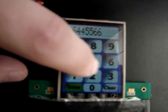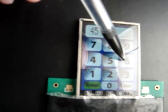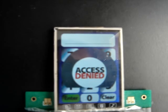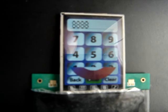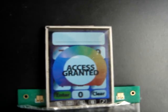If I were to enter a wrong password, say 4, 5, 6, it will come up and say access denied. Alright, now if I was to enter in the correct password, it will go up and say access granted. These are all pictures that are inside the SD card.